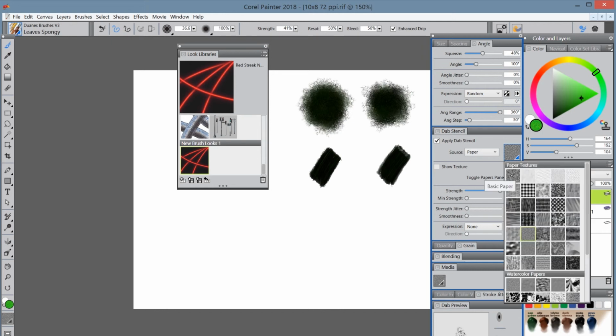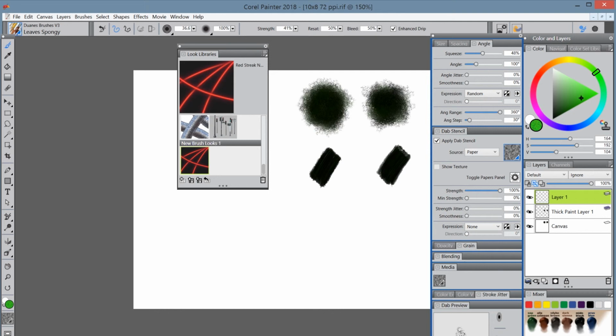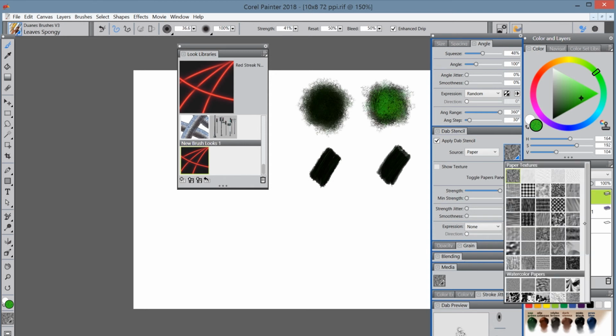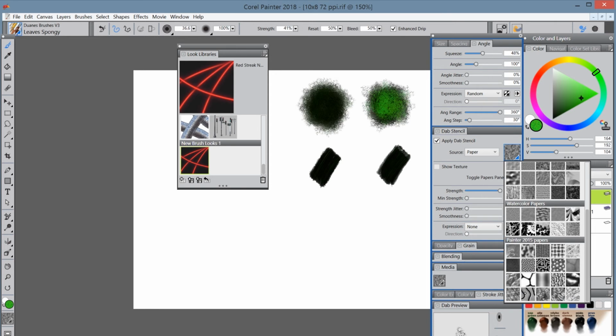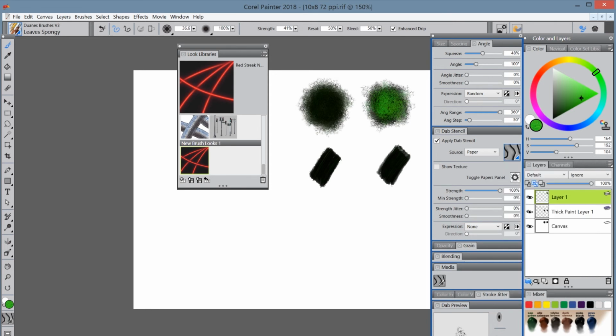So the paper that we're on, let's start with the basic paper. That is normally the paper that I start, that's just the default paper. So here's a basic paper, and we have a color, and we're going to come over here and we're going to see what that looks like. And I'm going to choose another paper that's really wild, so you can see this easily. So you can see between the two how that's changed.